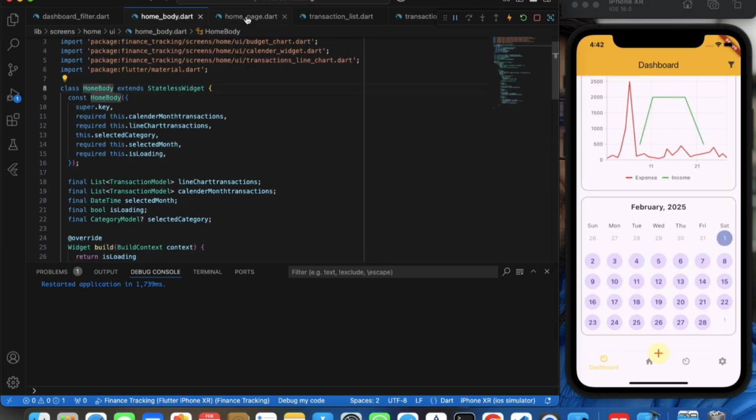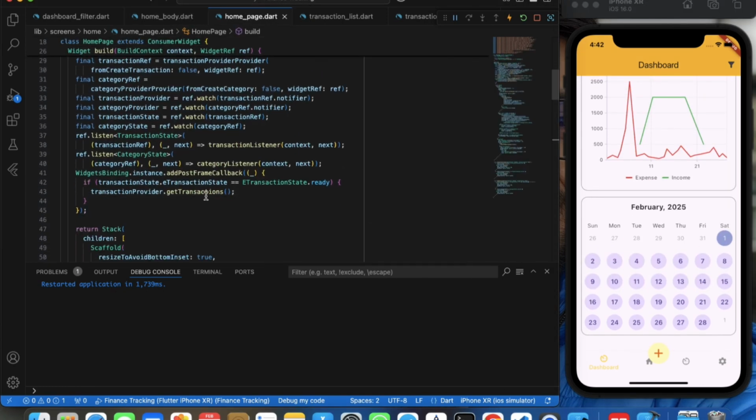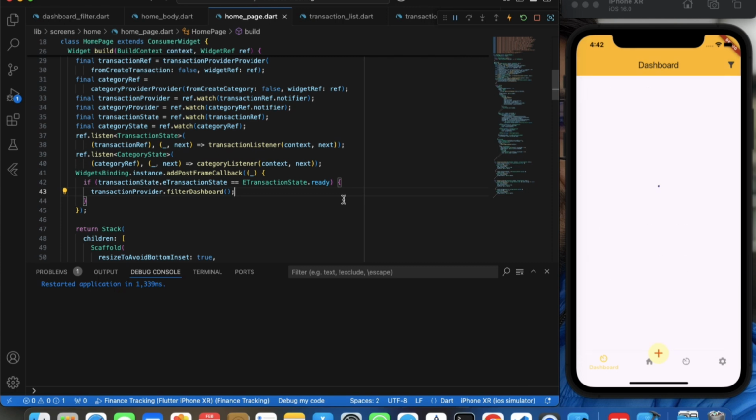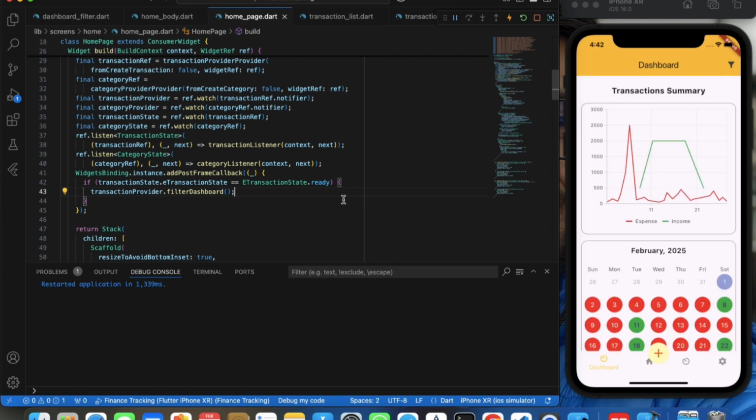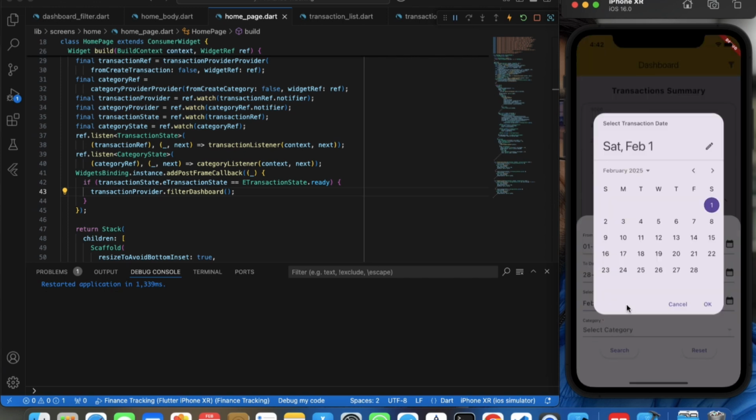Got it. It is home page, right? So we'll be fetching here filter dashboard. Let me hot restart it. Now let me add here. I'll select here the March month. Okay.